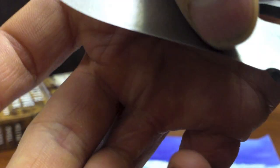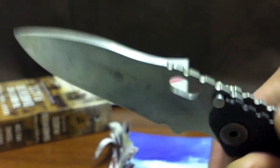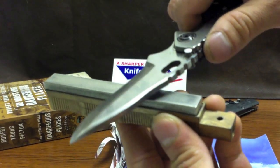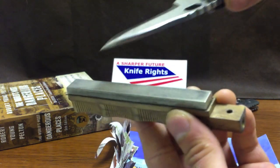You can see also I learned that when you have chisel grinds, that burr starts to form, and everything kind of starts to go that way, and so you kind of want to go lightly on whatever you're using. For example, this fine diamond, to go like this and just go across like that, just very light, just the blade's weight, you know.